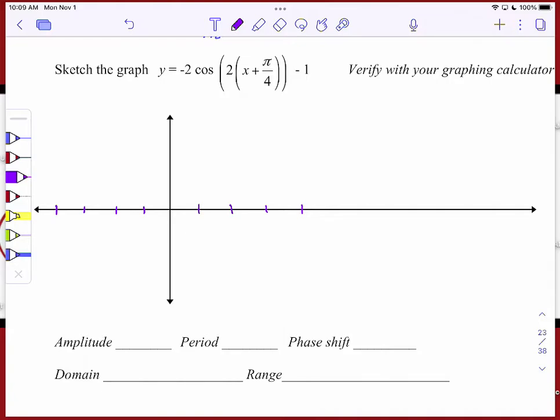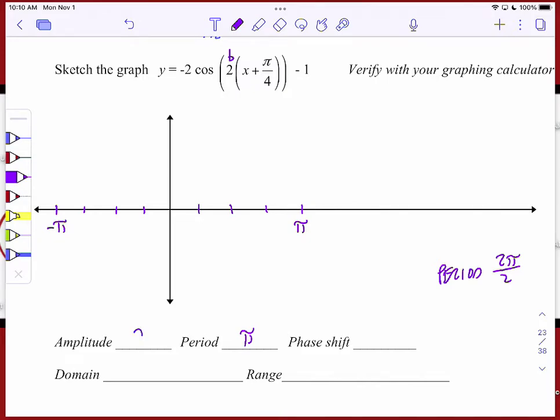So the way you find the period, and I'll do the work over here, the period is 2 pi, which is the original period of cosine, divided by the number that's right here. Okay, that's the b value. And so you should write pi. You're going to label this pi. When you go over here, make sure you don't accidentally label this pi also. Sometimes people just label it pi and pi instead of negative pi and positive pi.